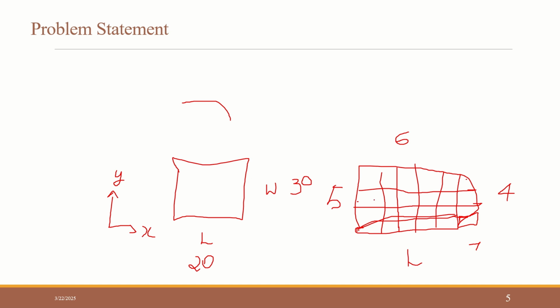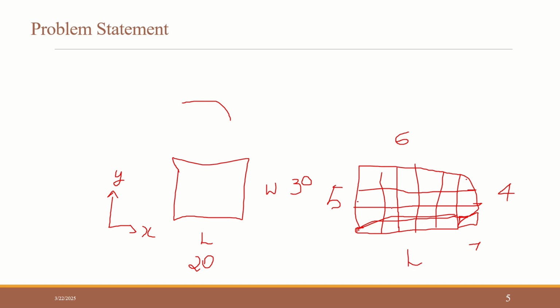With 4 equal divisions, we are getting 1, 2 and 3, 3 points. So 4 minus 1. Similarly, for this direction, we got 7 points, but we are leaving out 2. So 7 minus 2, 5. So again, 6 divisions, we are leaving out 1. 6 minus 1 is 5.